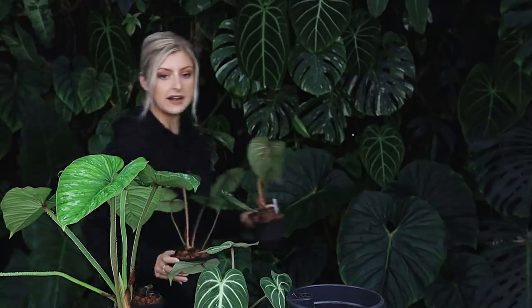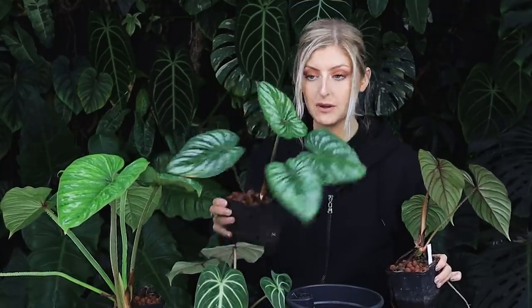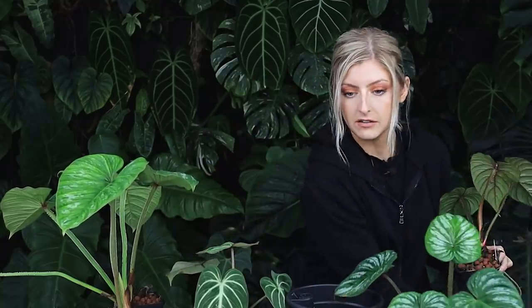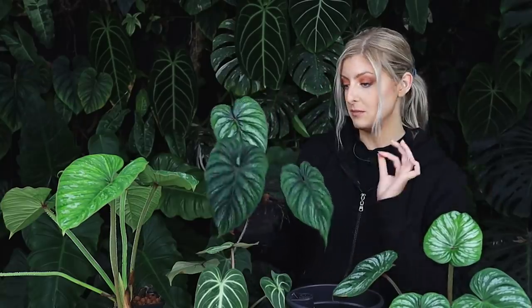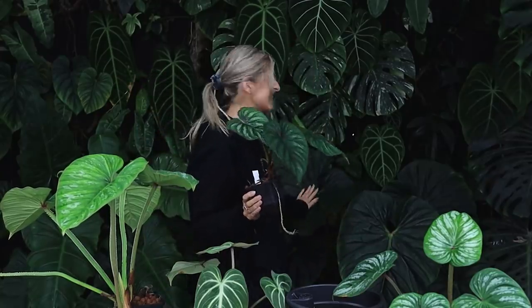Right, that's a plowmanii on camera there, right? And you can kind of see it there, that's a new leaf. I have this one here, which is really, really round in shape, and it has quite nice ridges on it, and it's got quite a lot of silver on it, right? So I've got that one there. And this one, believe it or not, this is the plowmanii as an offcut from that guy. So this guy is this guy here.